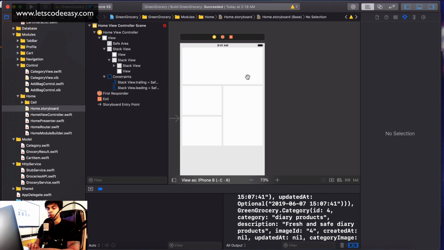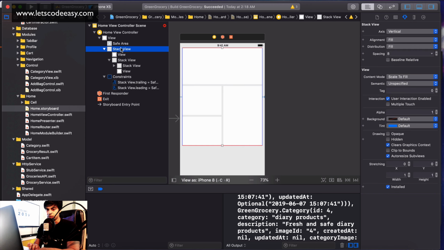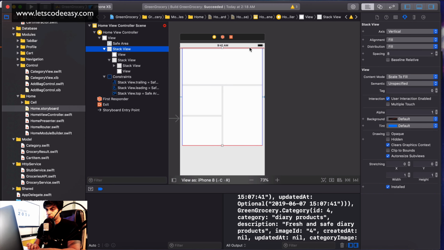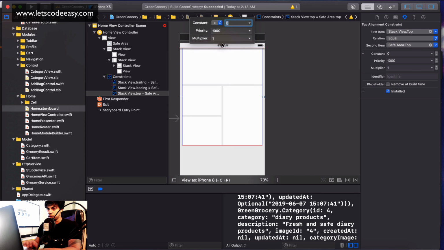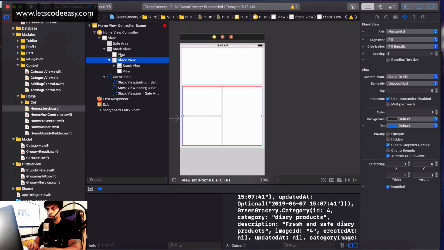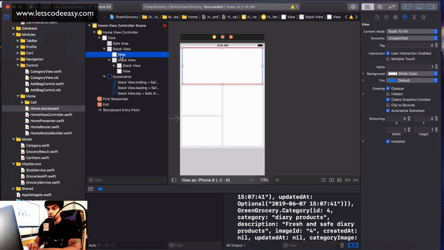So this is where I'm gonna load it. But just one more thing I'll do. Top space is a problem. What's going on there? Let's see, bottom. Let me add some height to this.